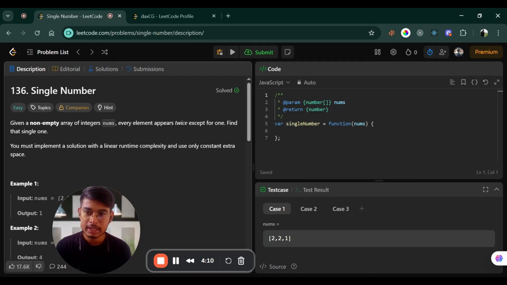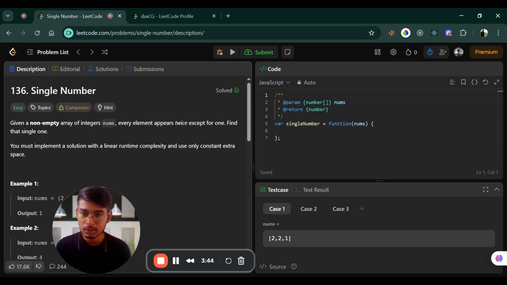For the second approach, we have a bitwise operator. Bitwise operators are basically used to convert numbers to bits, 0 and 1, and we can check comparisons with them. While writing the code you can understand how this works, and I'll explain each and everything. All operators are required to know.